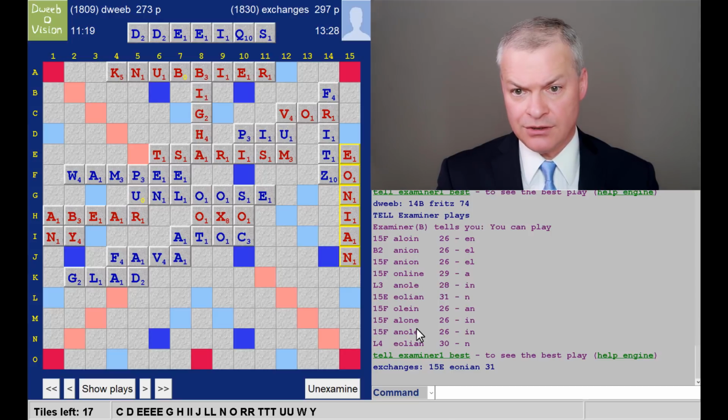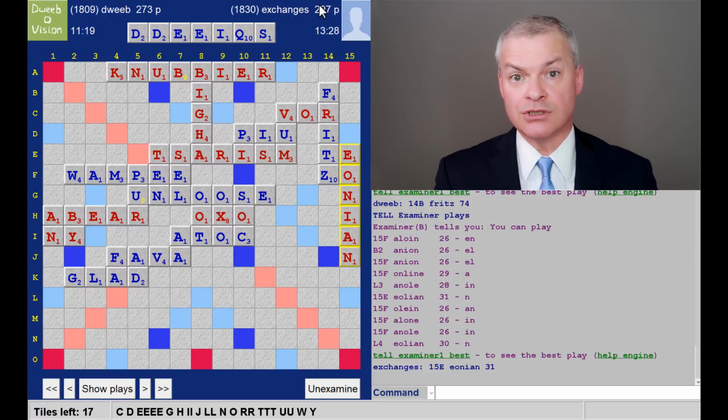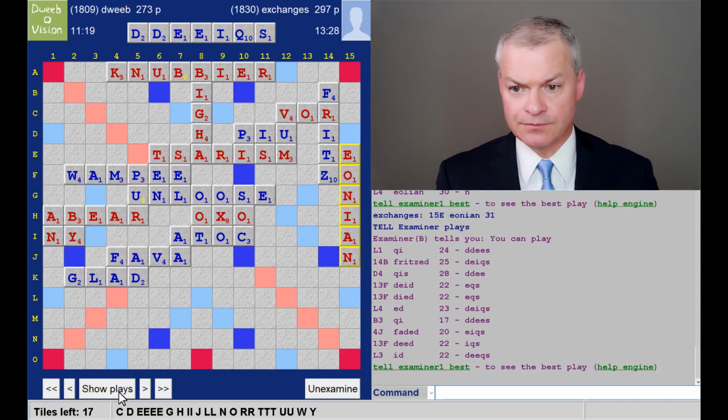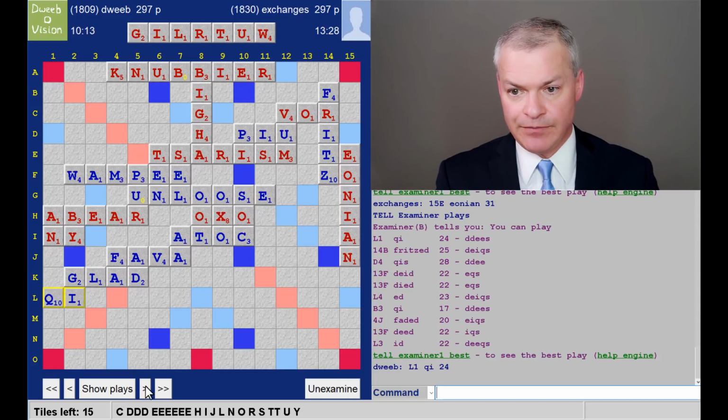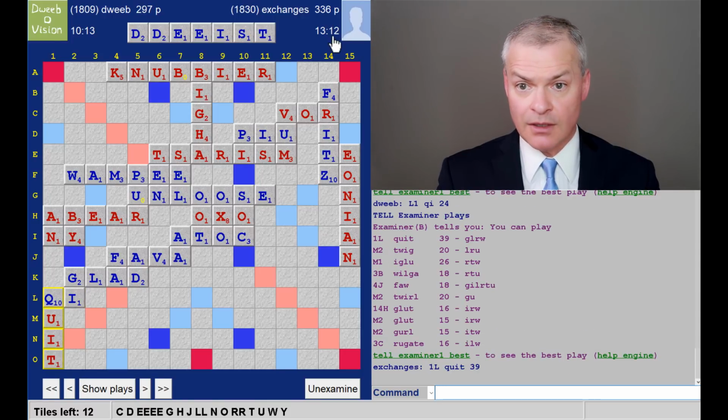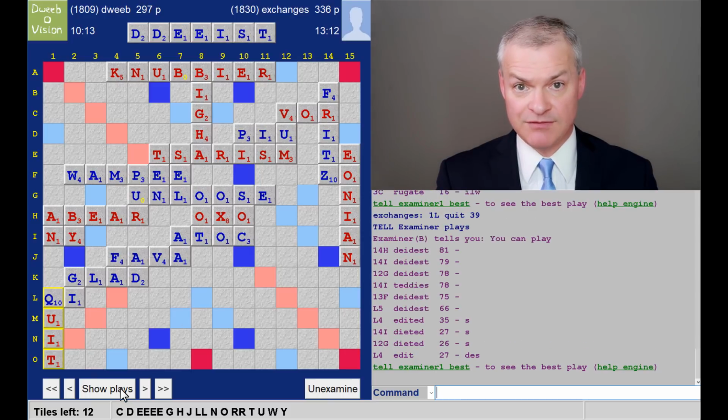Opponent plays Eonian, and I'm in a slightly tricky spot now because this isn't a great rack. I've got the Q, and I trail by 20 points. So I play Chi at L1. The opponent has the U and plays Quit. And I'm now 40 points behind, but I've got this fantastic rack.